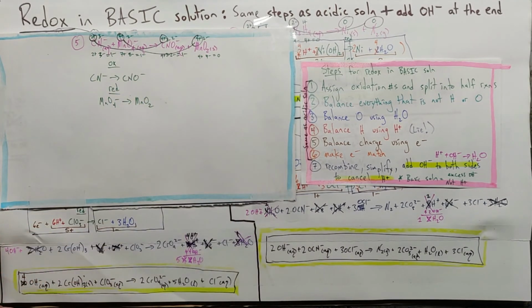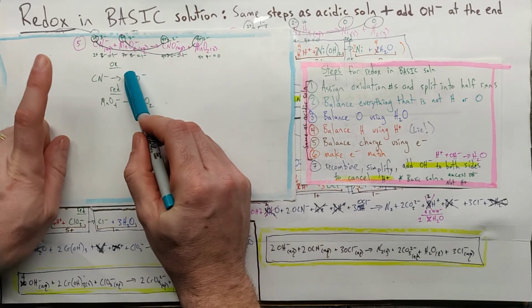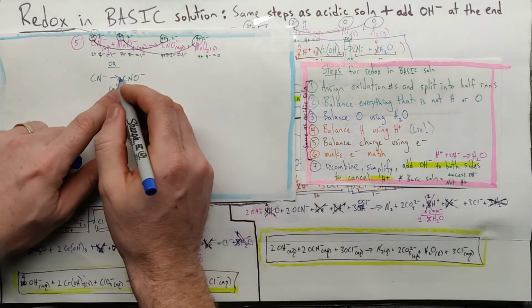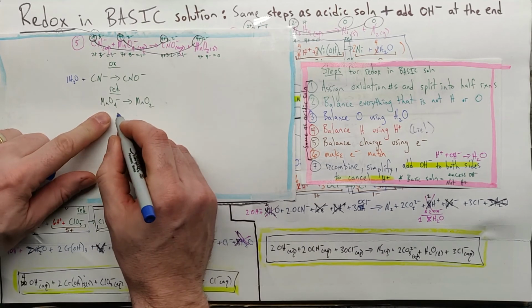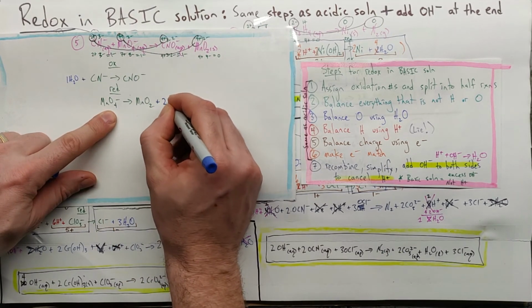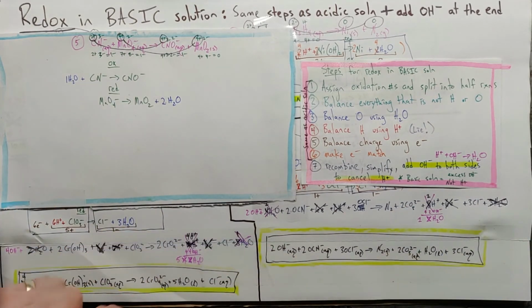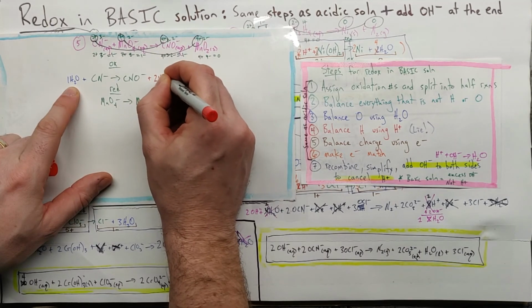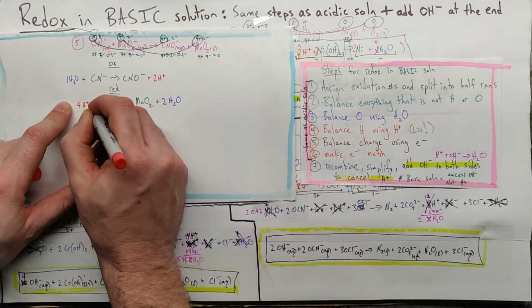Looks good. Following our steps, we need to balance everything that's not hydrogen or oxygen. 1 carbon, 1 carbon, 1 nitrogen, 1 nitrogen, 1 manganese, 1 manganese. That's a good sign. We're going to balance our oxygens using water. I'm going to need 1 water over here. And down here there's 4 and 2, so I'll need another 2 H2Os in order to make that work. We need to lie and throw some hydrogen ions in there. I've got 2 on this side, so I'll need 2 on this side. And I've got 4 on this side, and so I'm going to need 4 on that side.